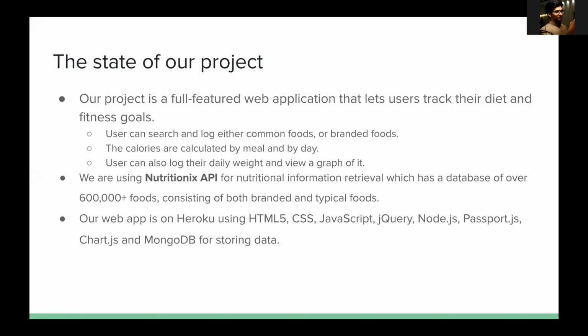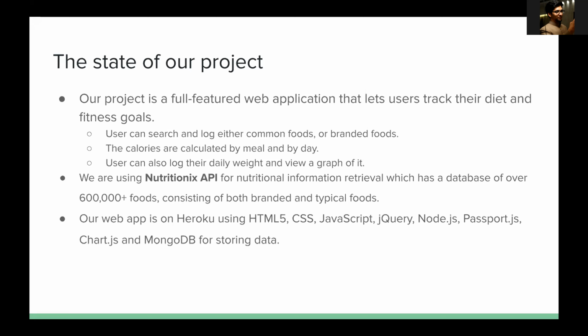The idea is that users will be able to enter the food they ate that day, maybe enter their weight, and then the food will be put into a log that can track your calories, your proteins, fats, carbs, things like that. And then you can track your weight via a chart.